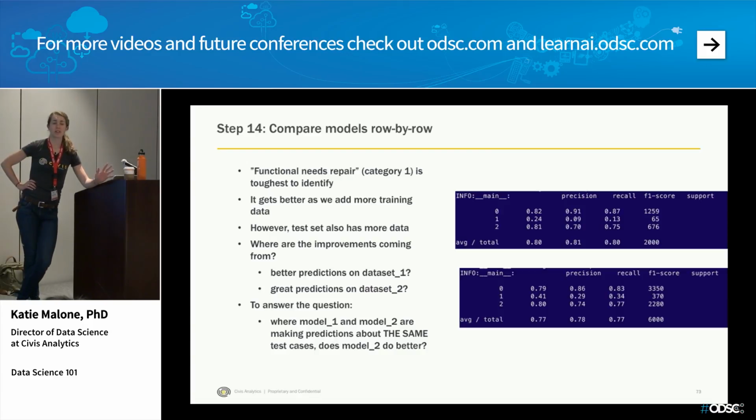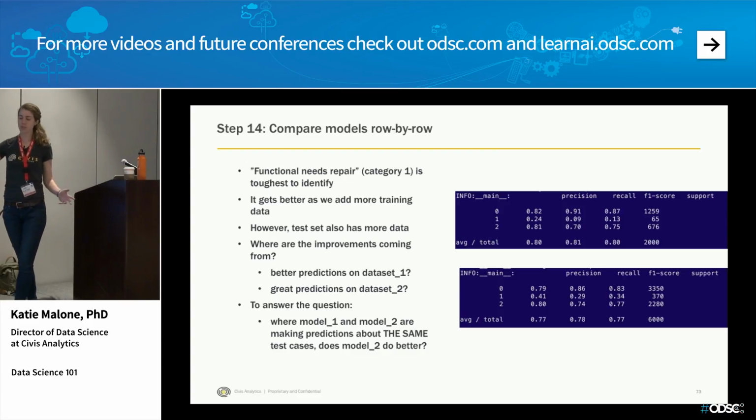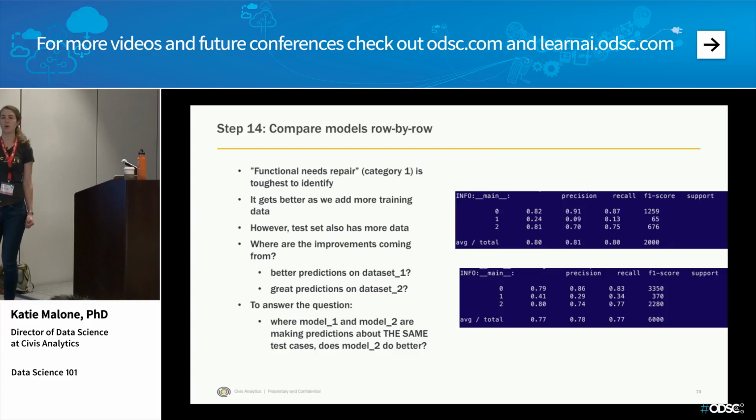One of the things that could be happening is I could be just adding in more data, and the whole model gets better, and that's why I'm winning in the second case. But the other thing that could be going on is that there are 65 examples in the first one, and there are 310 examples in the second model that are totally new.